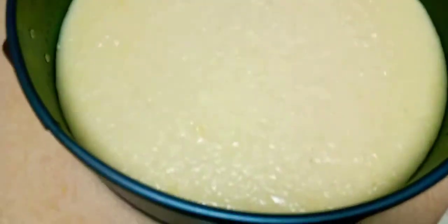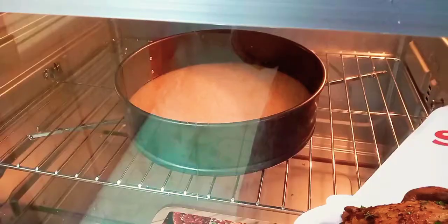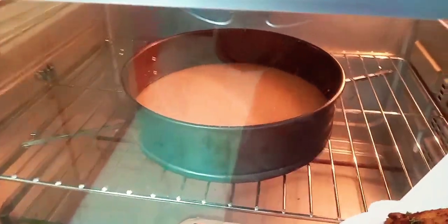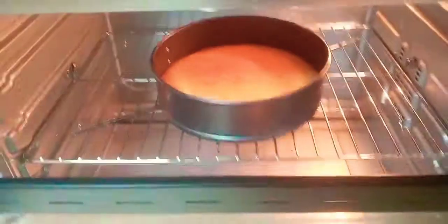So after transferring and making sure it's well even, we're gonna put it in the oven and let it cook for 20 minutes. You can be checking, because I believe different ovens work differently, so keep on checking. If it starts to turn brown on the top, then you know it's done.